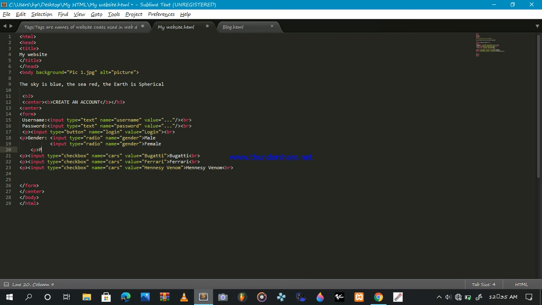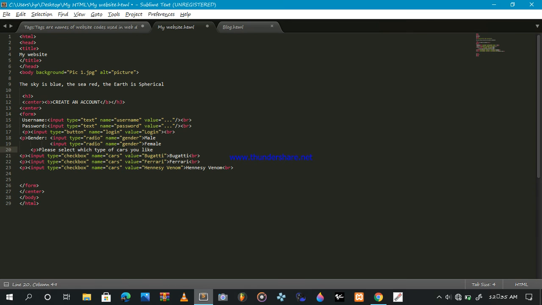Please select which type of cars you like. You can just include that for them to have an idea that the section is for cars.